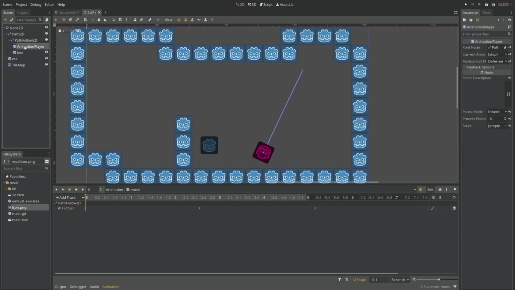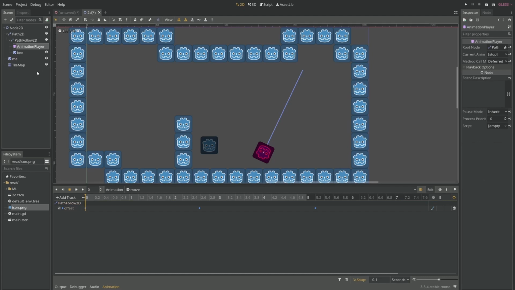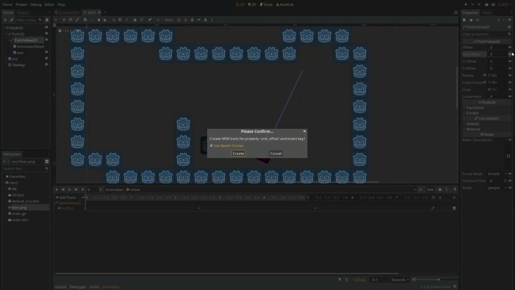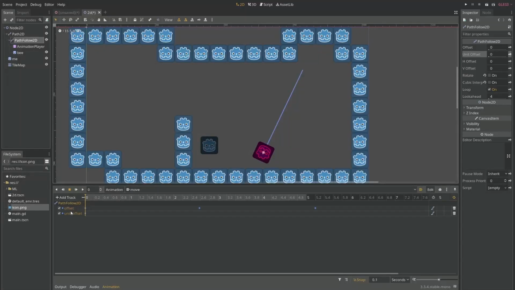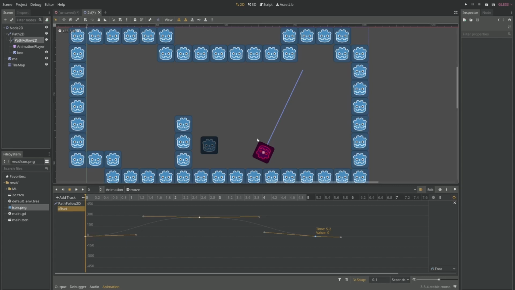But what I did is I created an animation player to handle the offset, or it could also be the unit offset, one of the two, of type Bezier. I just came here and clicked this thing, use Bezier, and it will appear here. And then by clicking here, I can see the curve itself and I can edit. I essentially gave here, say, 5 seconds. I made it start with 0, go to around 300. If it was unit offset, it would go up to 1 and go back. That's all. Simple stuff. Good enough for something going up and down in a path.